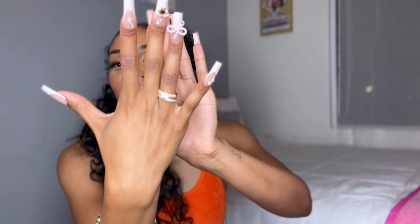Okay, y'all, next I got some rings because your girl wants to start wearing some rings and I really don't have any. So first I got this gold set ring and I'm just gonna put it on my finger so y'all can see, or at least try to put it on my finger. And I got a size 5 because my finger is super duper small. And these are still kind of big, which is crazy. But they low-key look like wedding rings. I'd be like, I'm married. But anyway, these are my gold rings right here.